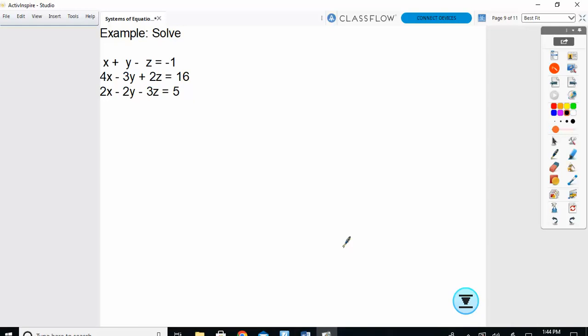Essentially, it's the same strategy. It'll probably be a little bit easier to do elimination than it will be to do substitution. What we're going to do is pick a variable and we're going to try to eliminate it out of everything. So what do you want to get rid of? X. Okay. Good choice. We're going to take 2 equations at a time and get rid of X. So if I took the first 2 equations, if I wanted to eliminate X, what would we have to do? The top one times -4.